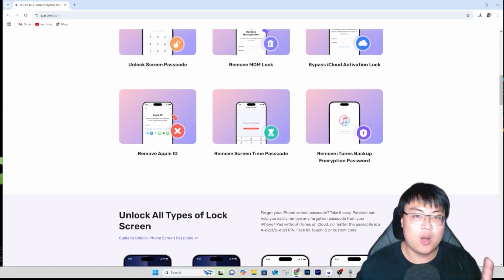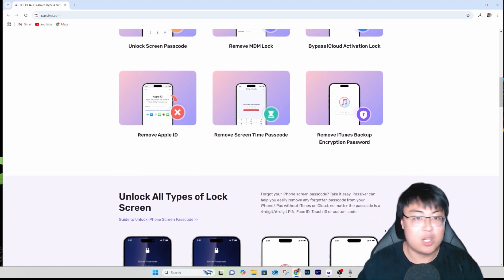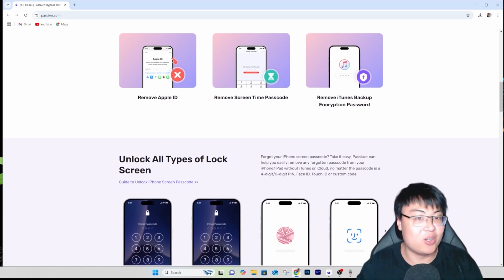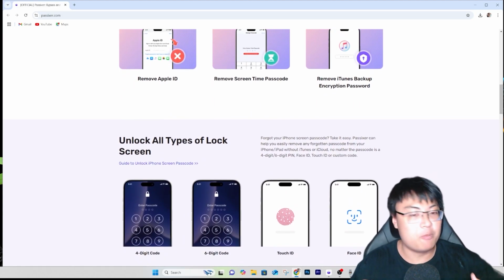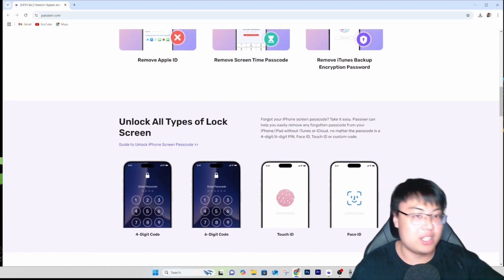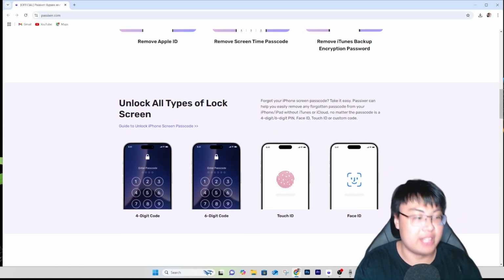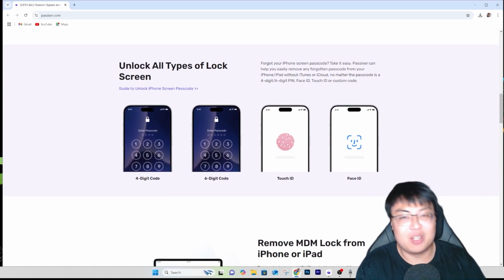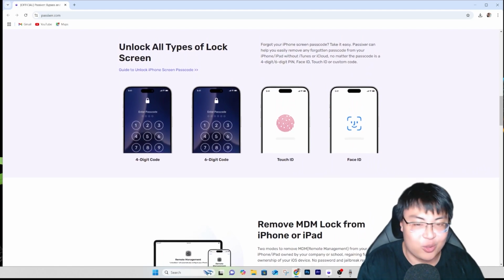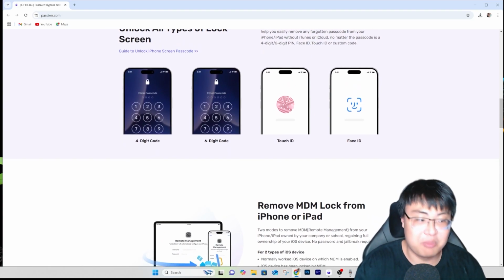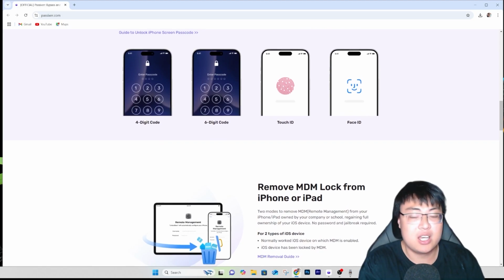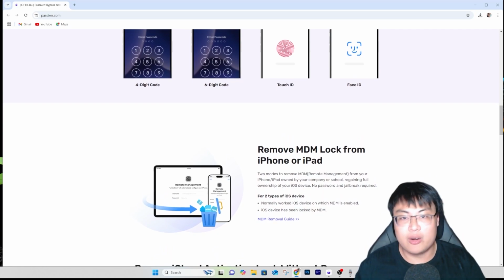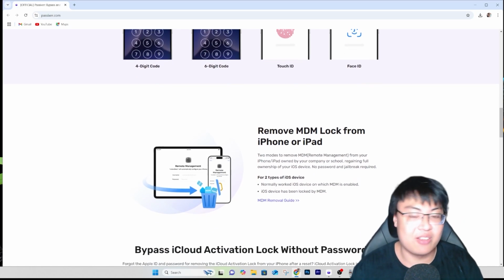One great thing is also your privacy. You can do this in your own home on your own PC, so all your data is protected. Imagine if you forget your passcode and you bring it to some shop. First of all, you pay a hefty amount. Second, when they unlock your phone, before they pass it back to you, they could look through all your photos, maybe download some important information, maybe your credit card details. You don't know what they do behind your back. So if you want to be safe, do it at the comfort of your own home and save a ton of money. I highly recommend you guys check out this software.